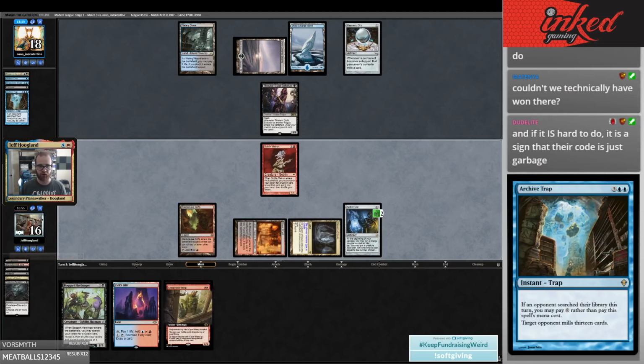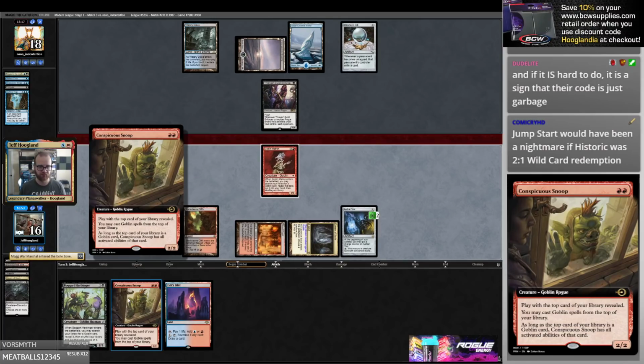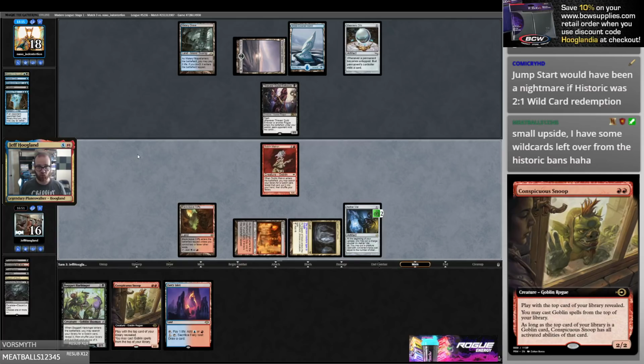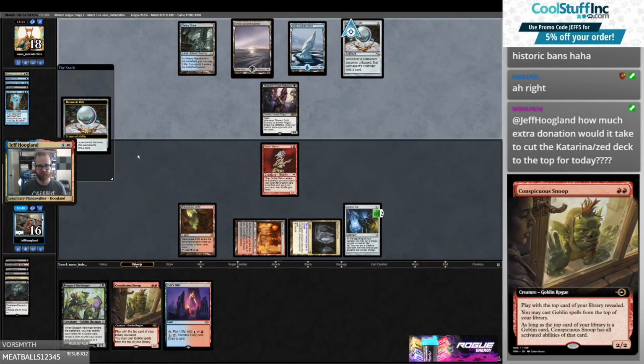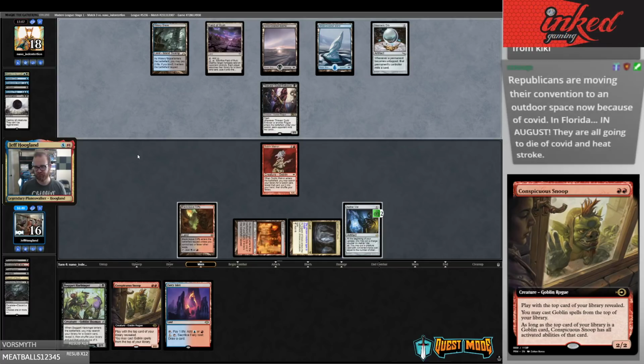Couldn't we technically have one there? No, this card can't be summoning sick. You have to tap to activate it. We are going to kill them during my next upkeep, however, if they brick off. And assuming we don't mill our combo pieces.